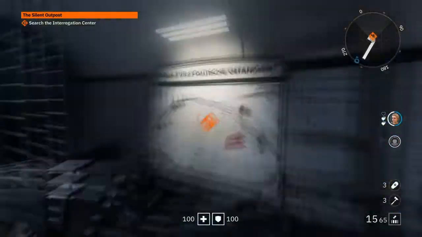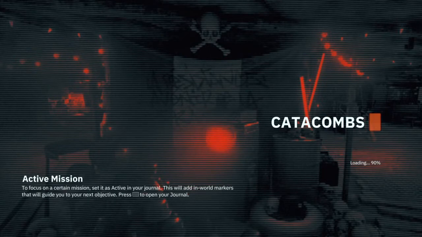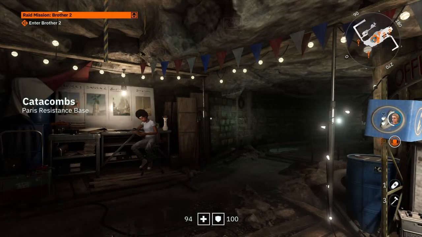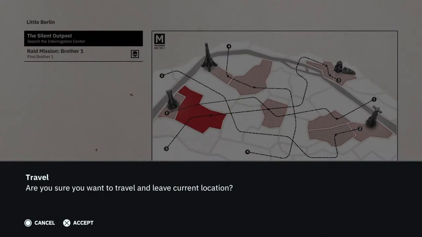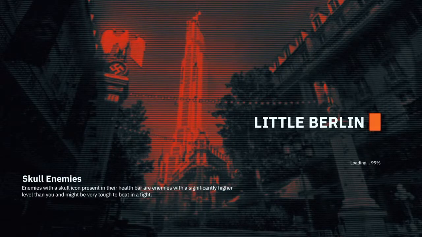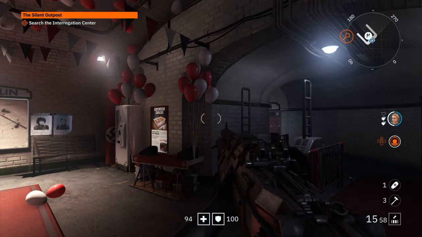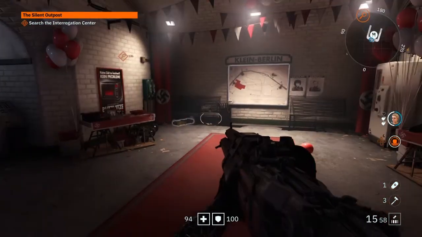And here we go. So instead of moving back to the metro maps to travel to the next location, you could just, as I said, press the PS tab, then press your box button, it takes you straight to the catacombs, then you travel to the next location for your next objective or checkpoint or whatever it is.